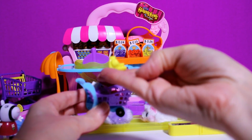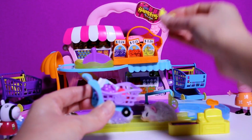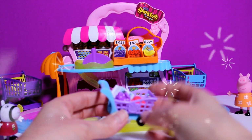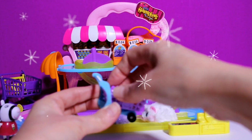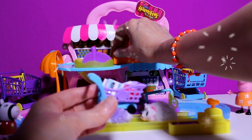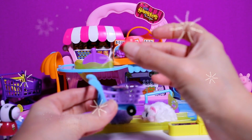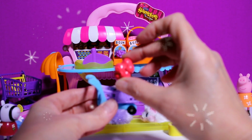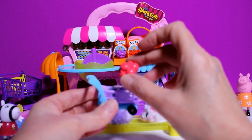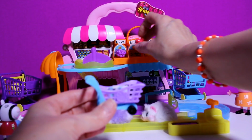Bananas. Bananas are good for us, boys and girls. Won't you agree? And we'll put them on the shelf. Here we go. They're 26 cents. And then we have grapes. Yay! We'll put our grapes on the shelf too, because that's where they are in the store. And our apples. Wow! Pretty red apples. Look so delicious. Oh yes, I want some. You will, Peppa Piggy, and you too, Zoe Zebra, plus our hamsters. Here we go.